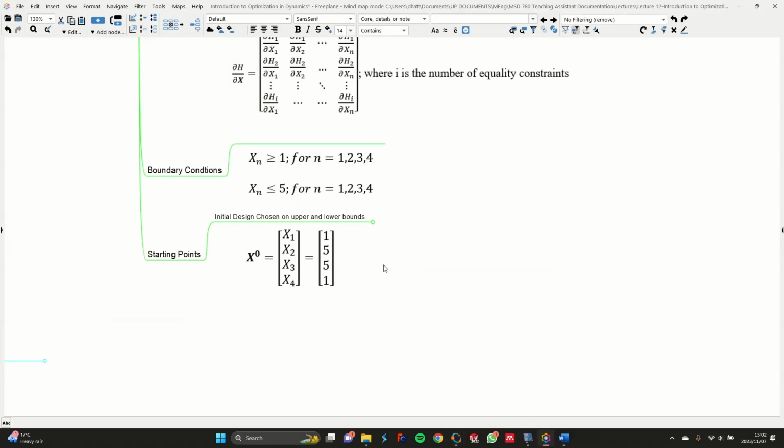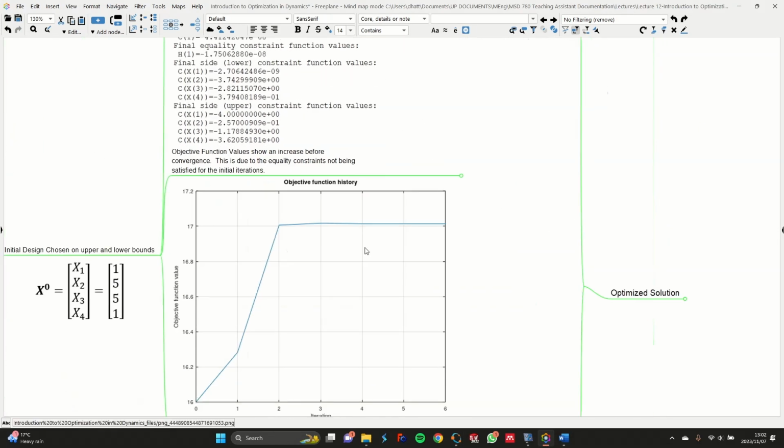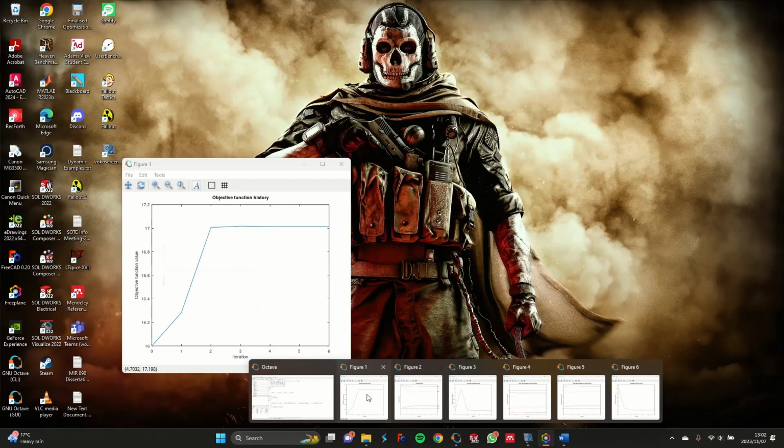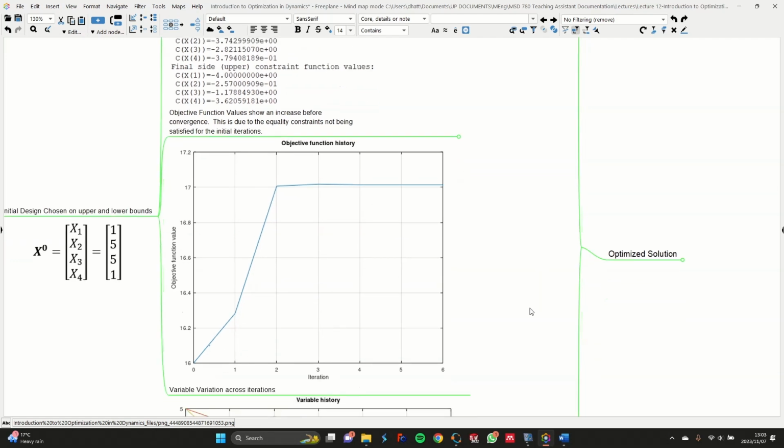Right, so that basically takes care of all of the numerical outputs, the objective function histories, which are also plotted. So you'll see figure 1 through to figure 6 on my screen are the histories of each of the parameters that we're considering.